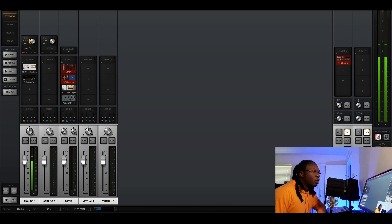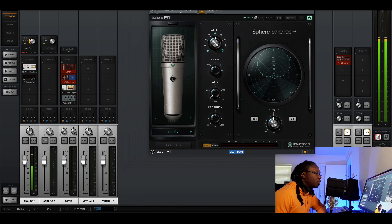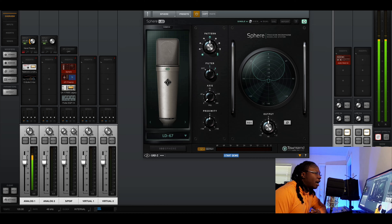Looking at our Apollo chain, which I'll give y'all the free link to down below — you could use something like the Townsend microphone and model the U67. The Townsend Labs Sphere is very versatile. If I were running a studio, I'd probably have this microphone because all the different types of people coming through could get a sound appropriate for themselves. When you're recording and mixing for people, it's like being a barber — you have to custom tailor the haircut for everybody. You need something that adapts to the strengths and weaknesses of each artist.